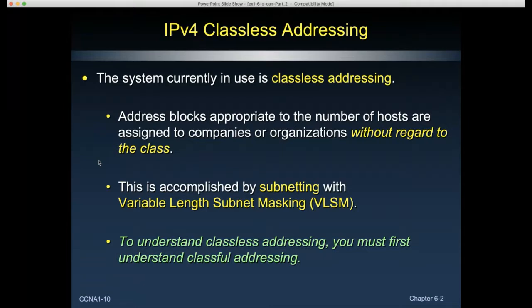Classful addressing ended in 1995 because we were running out of addresses and we needed to reprogram all the routers in the world to keep operating. So we're going to use classless addressing. Now, instead of giving you a Class C address, which has 250 addresses, or a Class B address, which has 65,000 addresses, or a Class A address, which has 16 million addresses, we're going to give you one that's more suitable to what you need, using something called variable length subnet masking. I'm not stuck with the /8 or the /16 or the /24. I can do any number that I want to get something that wastes the fewest amount of addresses.